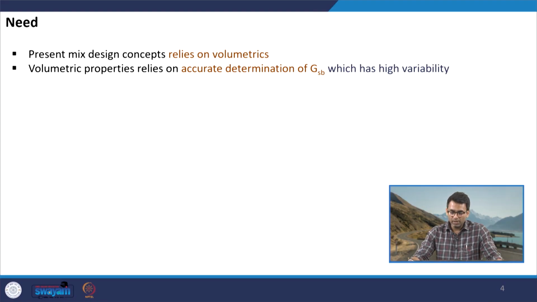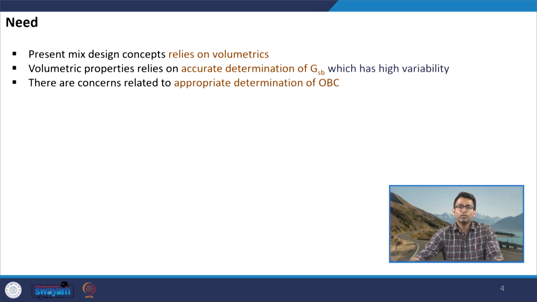However, unfortunately, in the laboratory, the determination of GSB is subject to very high variability, especially for fine aggregates. This also we have discussed: the reason is that getting an appropriate saturated surface dry condition is very difficult and has high variability.